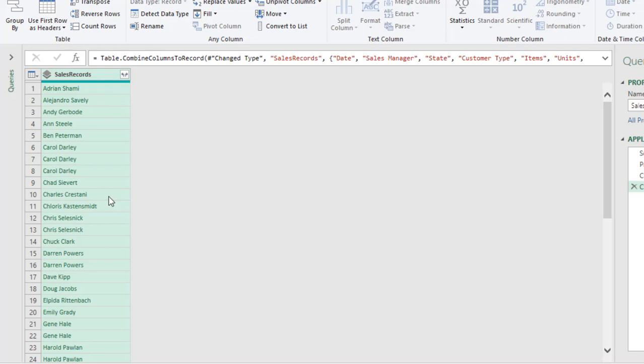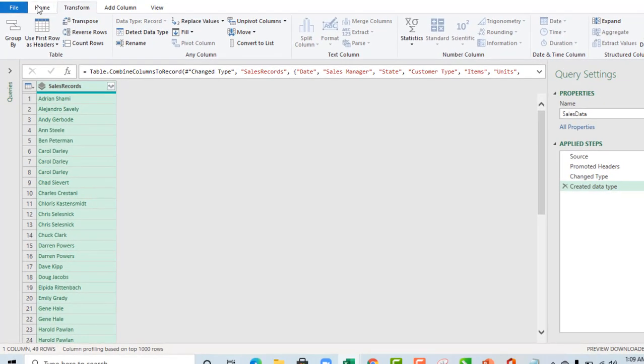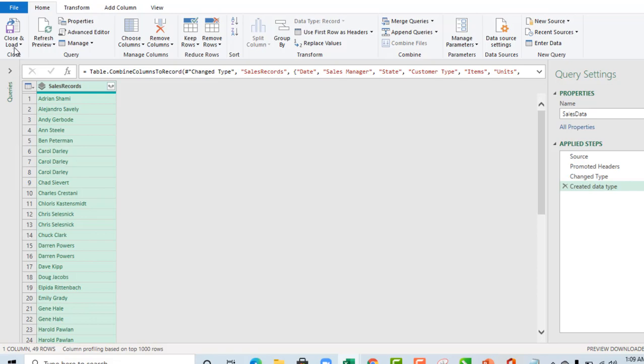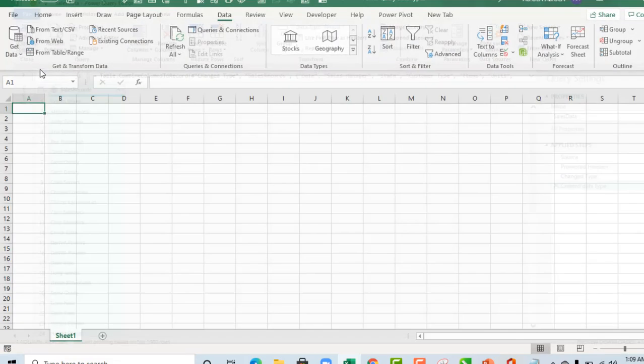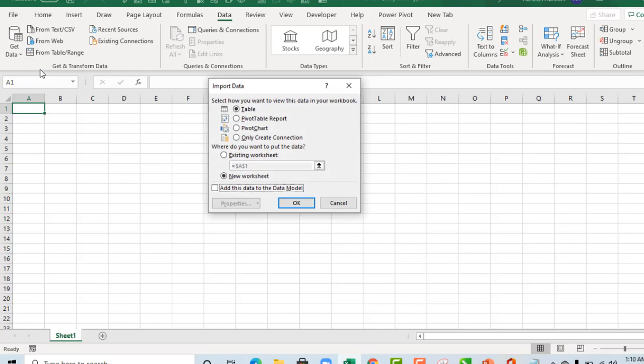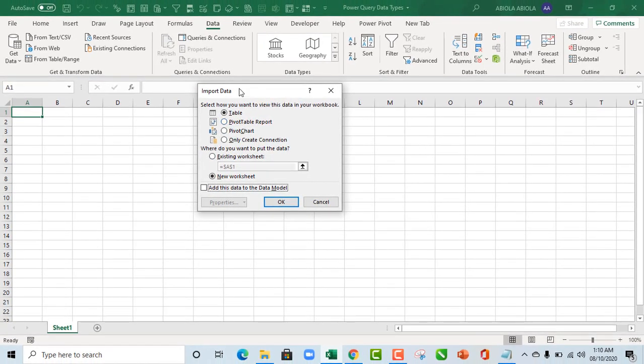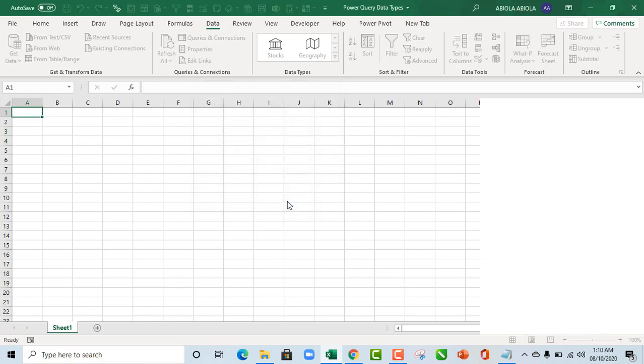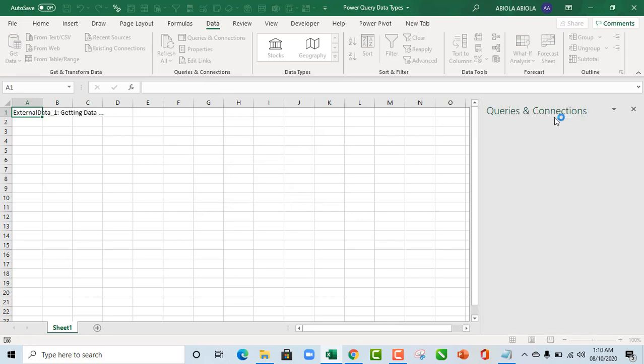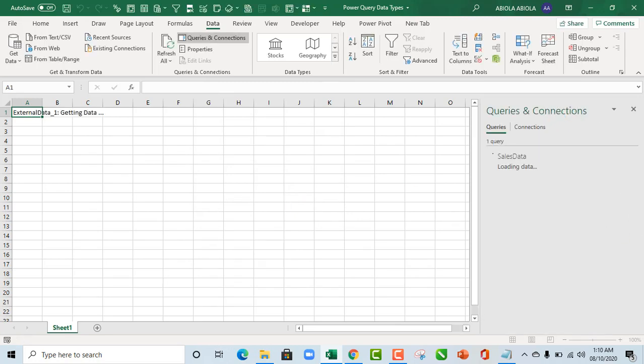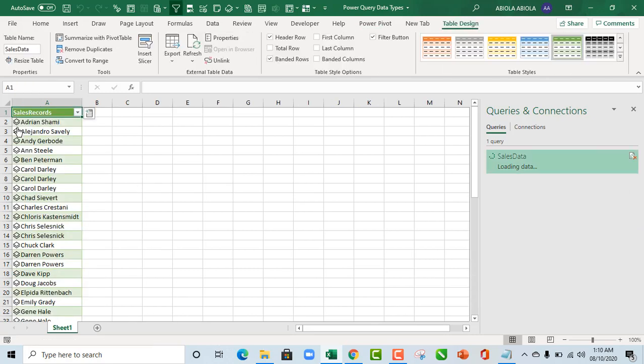So let's go ahead and consume this data in Excel. So come to the home tab, and in the close group, click on close and load to, and then that closes the Power Query editor, and we have this input data. So we are fine with table, and I want to dump this in my existing worksheet. So I click on this, and we are fine with cell A1. Then I click OK. So we see the queries and connection task pane to the right of our screen, and we have the data ready. This is amazing.